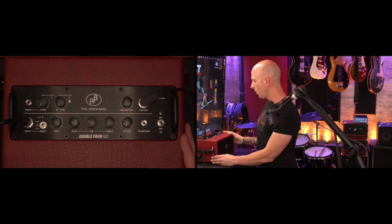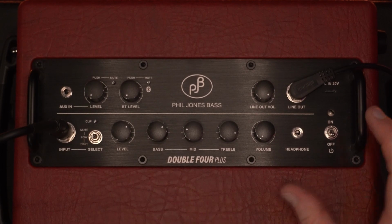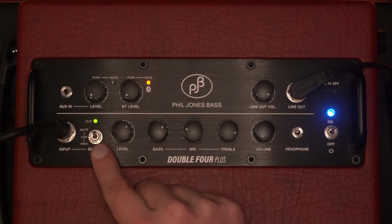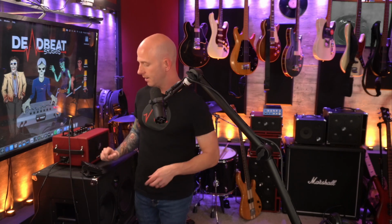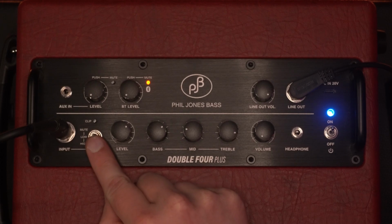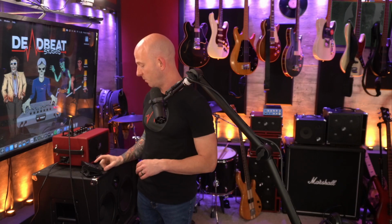Okay. So up here at the top, nice and straight. Actually, let's just jump over to this angle. We don't need anything. So let me just check out the features. First of all, does it turn on? Yes, it does. Excellent. We've got a mute switch, low and high. I'm going to guess that's for the output. I'm going to move this over here so I don't have to lean. I'm going to guess this right here is for muted, active, and passive basses, high and low output, or high and low impedance. I don't know. One of those things. I'm sure that's what's going on.